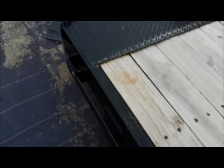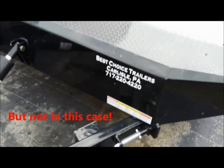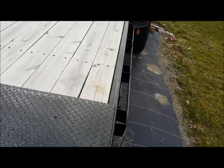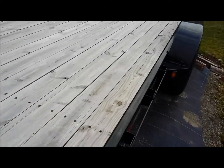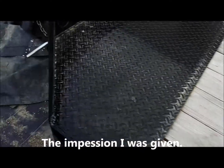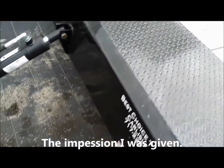You basically get what you pay for. And as far as the Best Choice trailers, Carlisle, they're cheap. Bottom line, that's the only reason I got it, because they beat everyone by about $1,000. But now I see why. They're worse than a Walmart. At least Walmart, they're happy and they're friendly with you. This place, you're just a number. You're nothing to them. You wheel in, you're just another guy, and if you don't buy it, they don't really care, because hey, they know they're going to get rid of this thing.